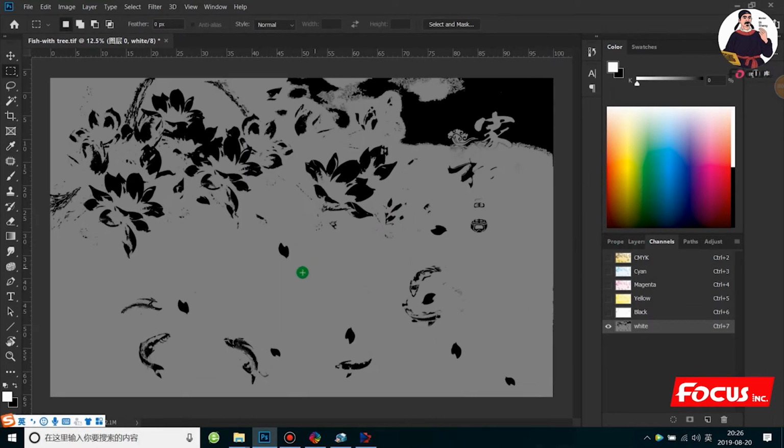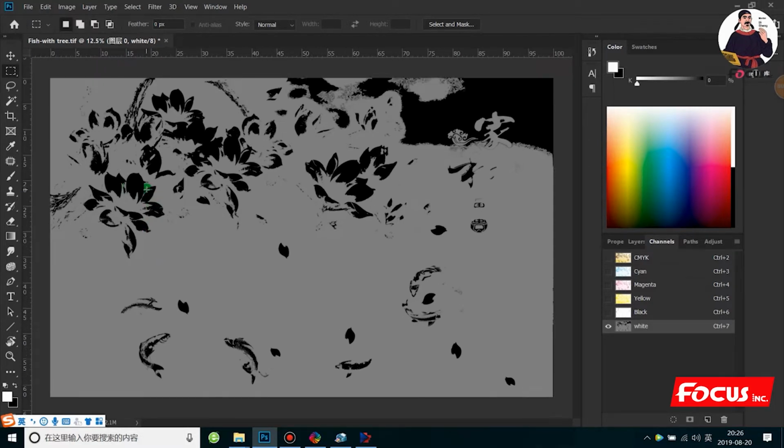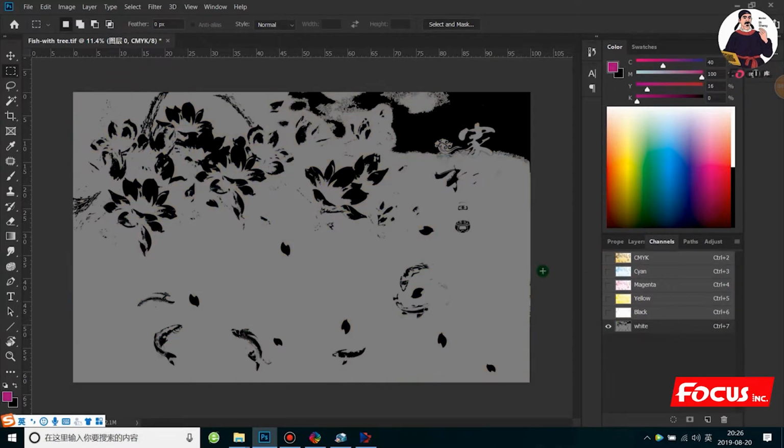Now we can see here. The gray area is printed with less white ink, and the dark black area is printed with full white ink, maximum white ink. Then we can get an embossed result, and also we can cover the black material with the lesser white layer as the gray. Okay, so this is the white channel. When we click off the CMYK, we can see this is the white spot channel to print white ink. The darker, the more white ink comes out, so we can get a 3D lifelike quality.